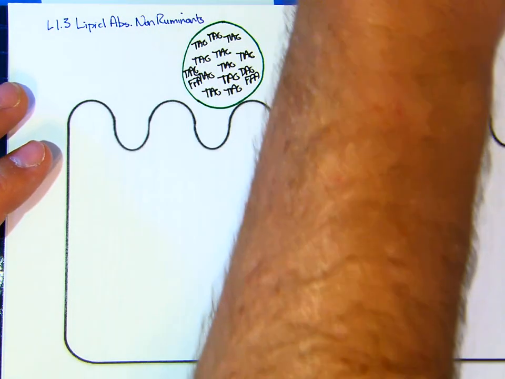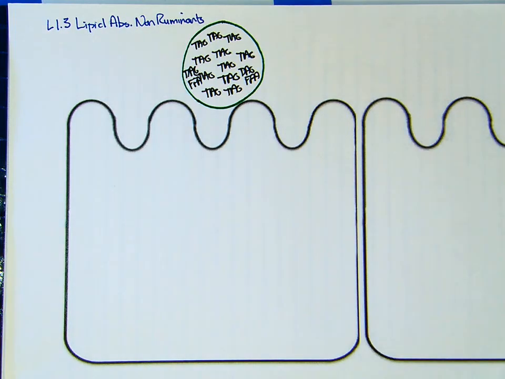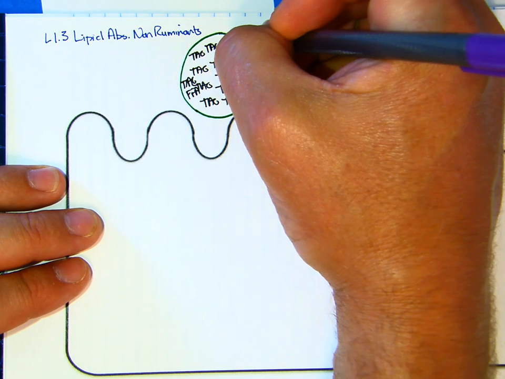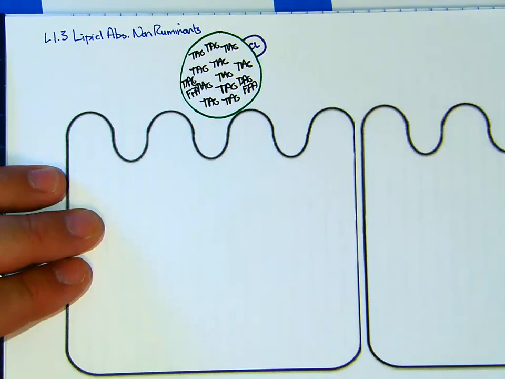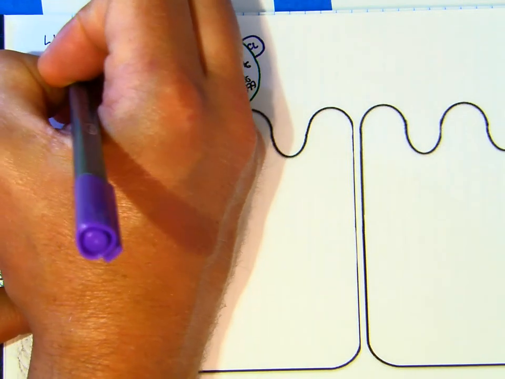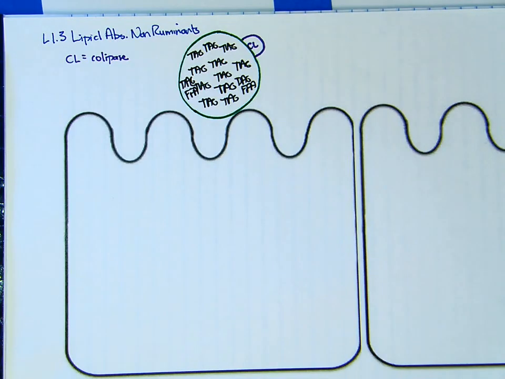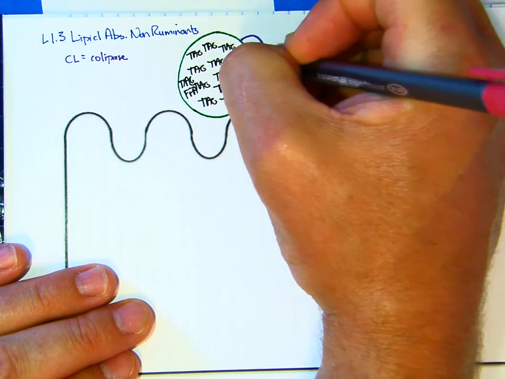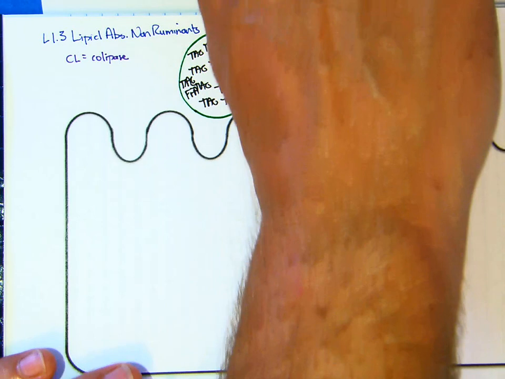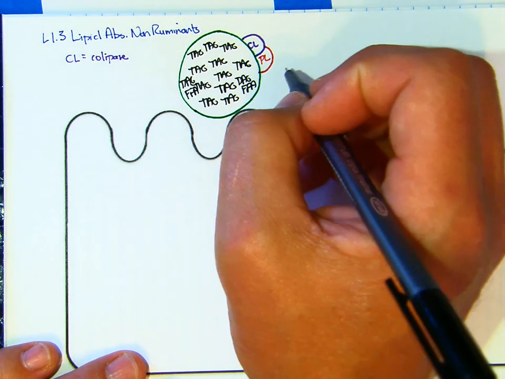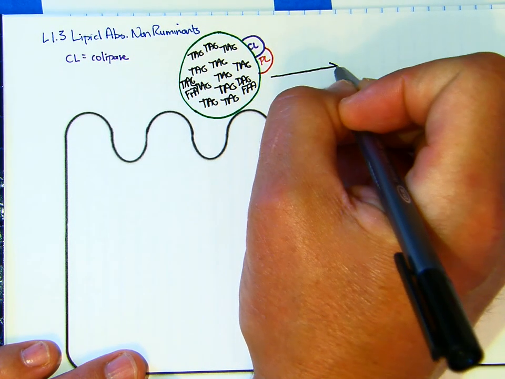We're going to have co-lipase, which starts as pro-co-lipase, and it shows up right here. Co-lipase binds to the fat droplet but doesn't actually hydrolyze any ester bonds. The actual hydrolysis occurs as a result of pancreatic lipase, which uses co-lipase as its helper. They catalyze the hydrolysis of two fatty acids from the SN1 and SN3 position of a TAG to produce two fatty acids and a mag.